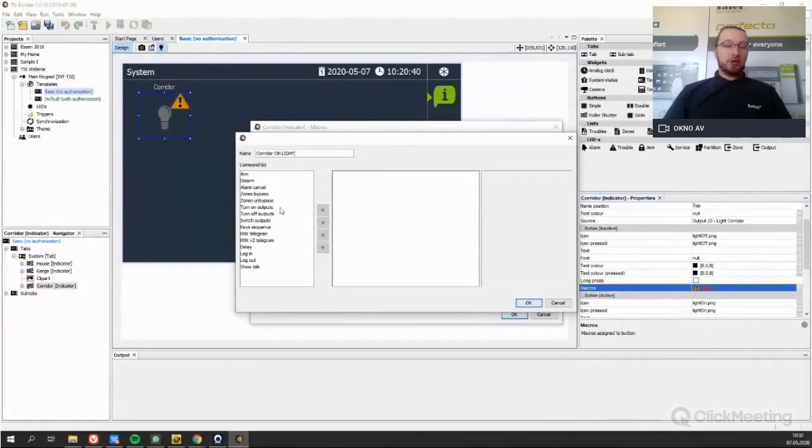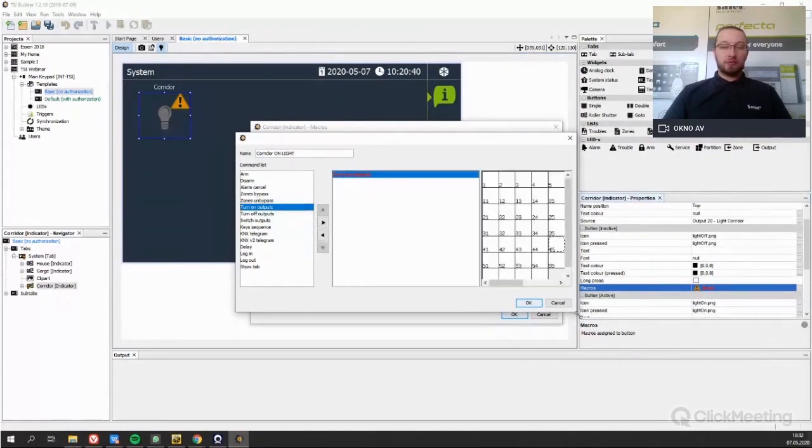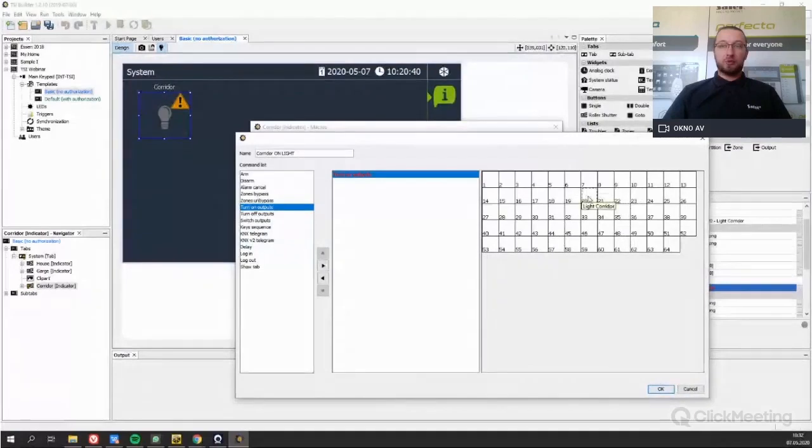So to turn on the lights, we are using outputs. So turn on outputs. And we want to turn on output. I would make it a little bigger. Output 20. We can do something like this, that then we will decide that if it's turned off, then turn on, and when it's turned on, turned off. So we need to use two macros for this. But if we are controlling just one light, it will be easier for us to use a switch output.